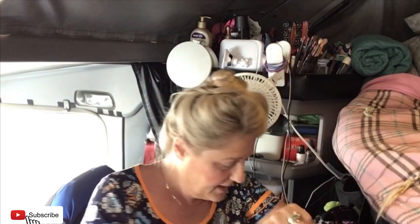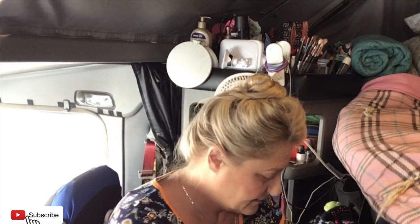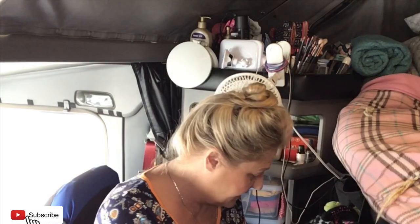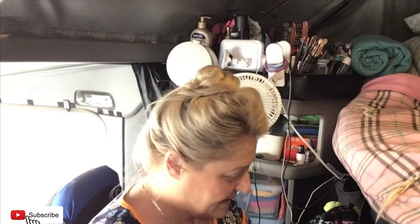I have a pair of Under Armour sneakers that I use all the time. Just a pair of little boots, so in case we go out. And more than not, I love my Toms. I wear a lot of Toms. And yeah, so I have this down here. And every time I pull out a pair, I put the other pair back in. So this really keeps it nice and organized, and it's down below underneath the bed. So there you go. That's what I bring with me.